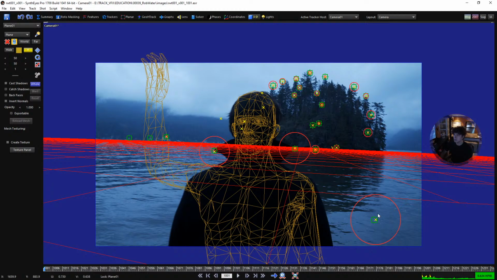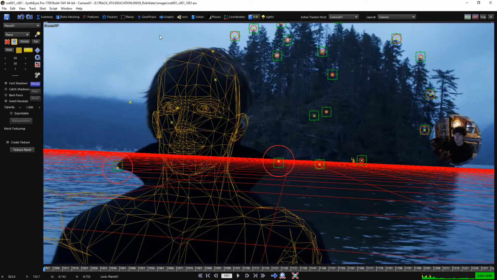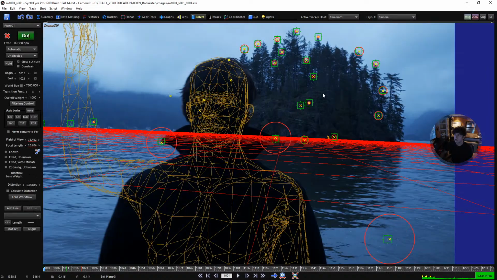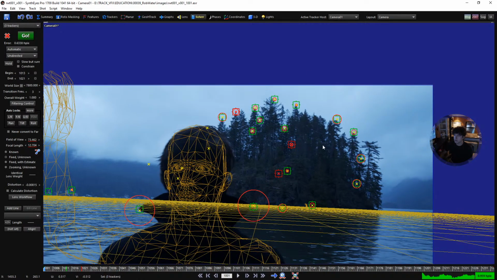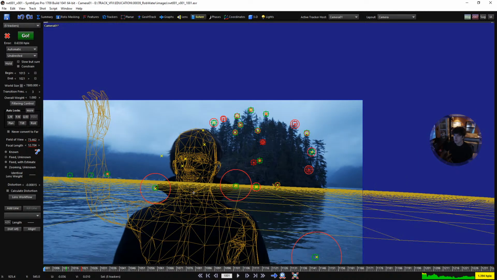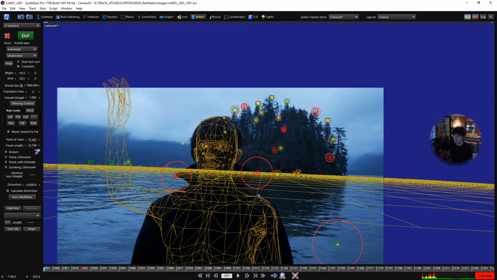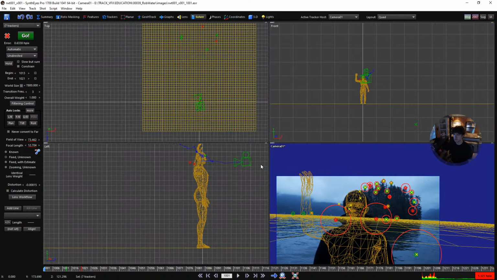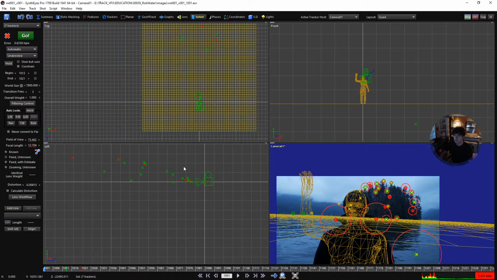Okay, so now that we have this, I'm going to start locking some of these points so that I can start solving this, but I want to keep the position of this island, and I also want to keep the position of my foreground dude here. So I'm going to take these points and lock them where they are.